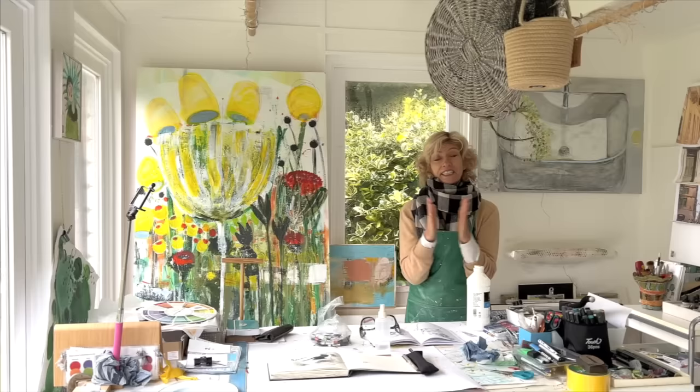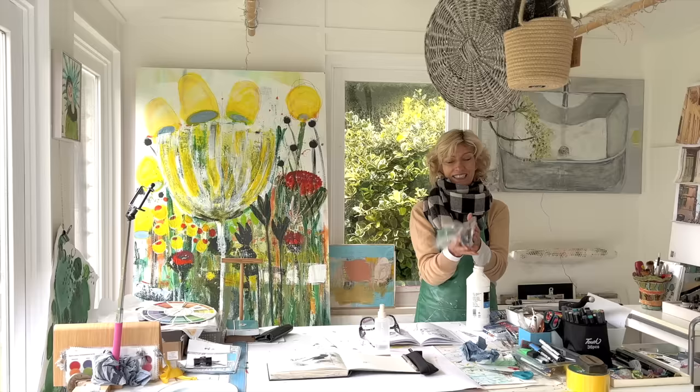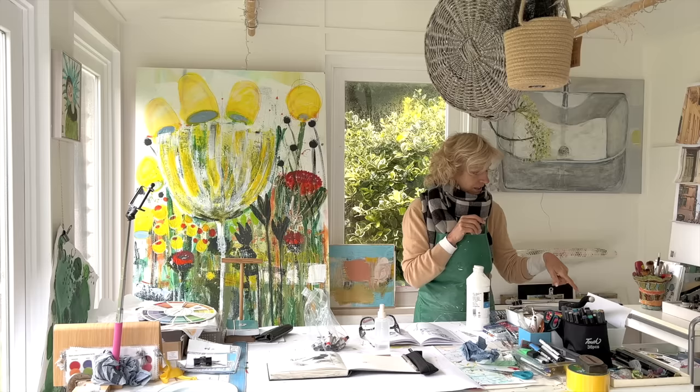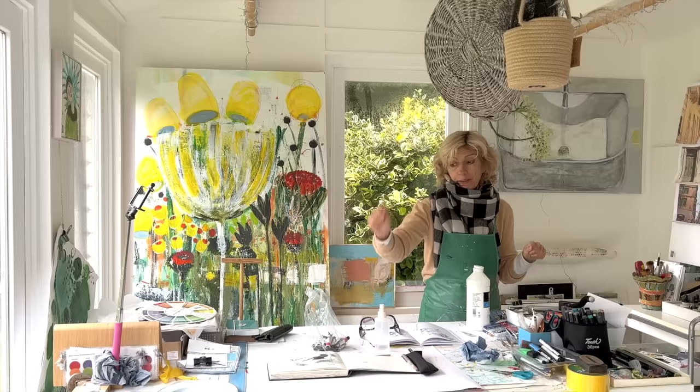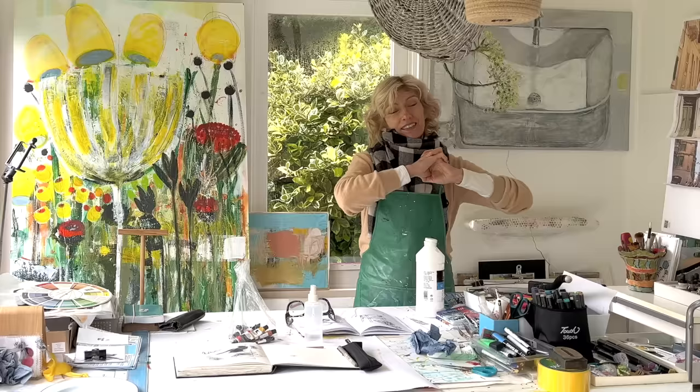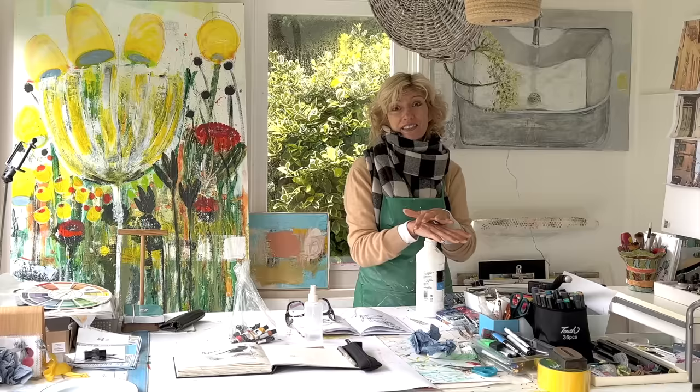In the next few days, I will record a little demo of using these gouache paints. I'm excited to get some watercolour paper out, and I'm going to have a look through my small collection and see if I've got a watercolour sketchbook for better paper. I'm keen to see what I can get on a different quality of paper and just re-engage with everything that I love in the cabin. It's so kind. People say they love my space, and I love my space, and I'm so grateful that I have this space. It's fantastic. That will all come next week.